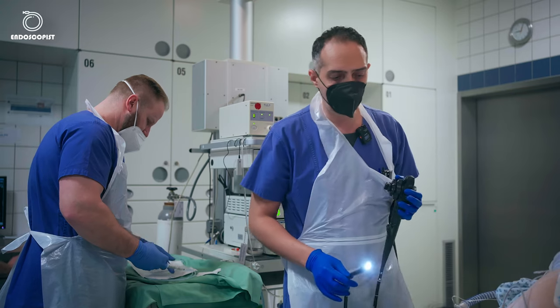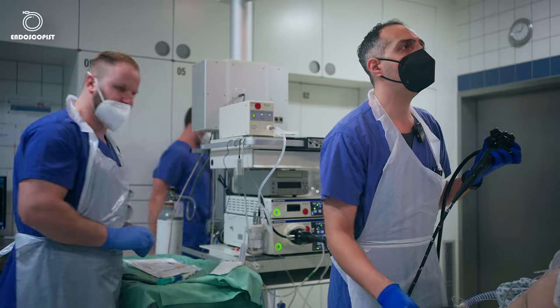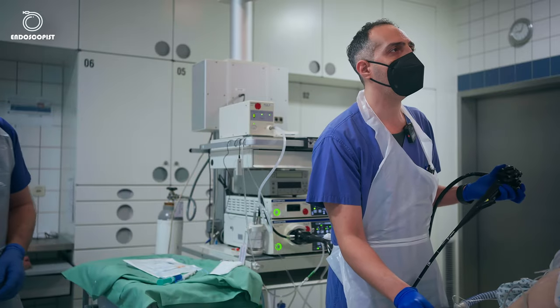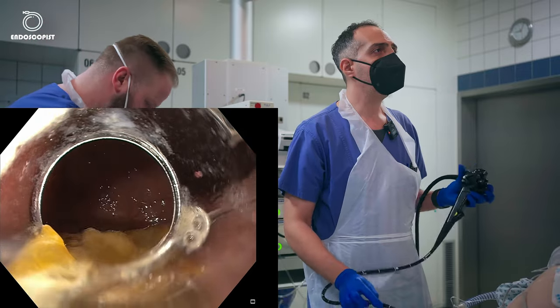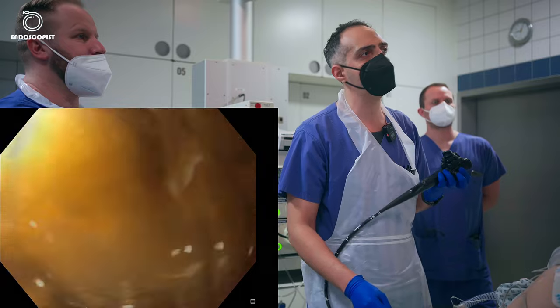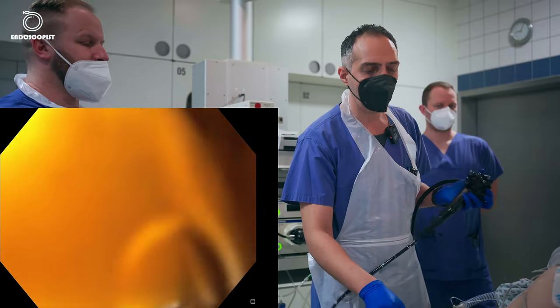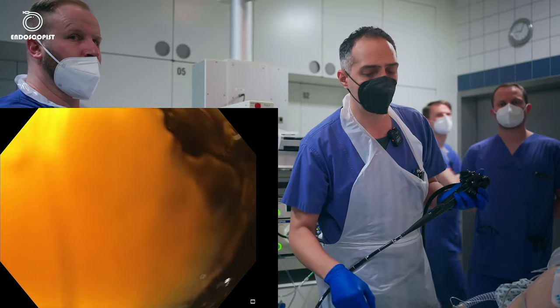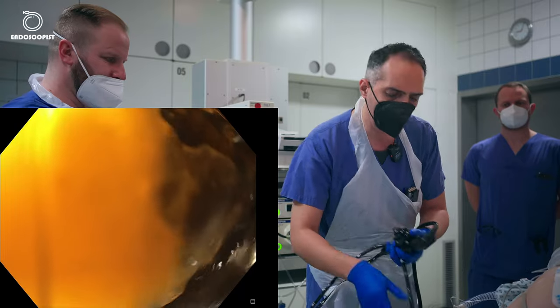So we'll start now by doing upper endoscopy. We know that this is type 1 achalasia. So we start the upper endoscopy. We've just intubated the esophagus. As we can see here, there is remnant food, which is very common with achalasia. The patient is intubated, that's why we have a very low risk, or no risk, of aspiration.